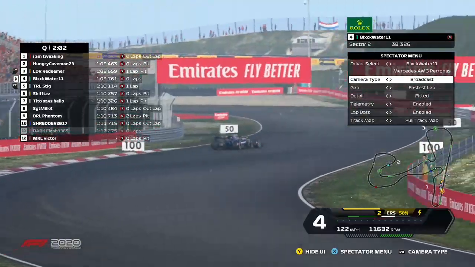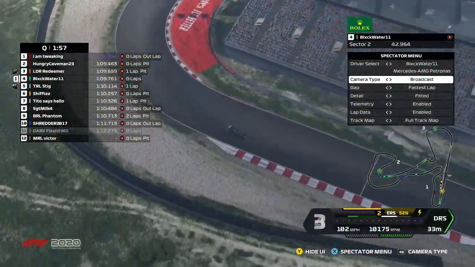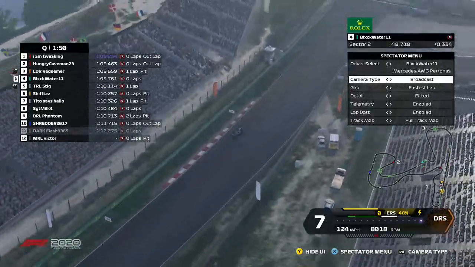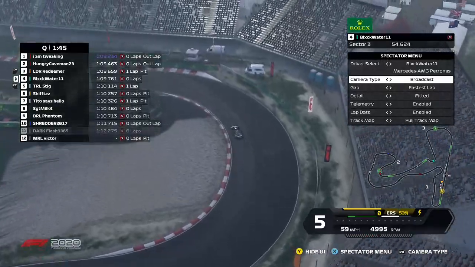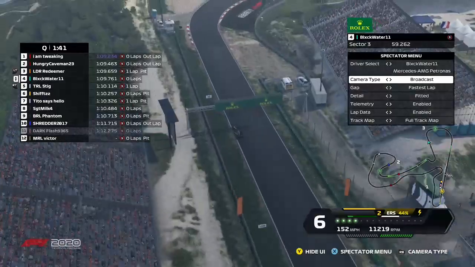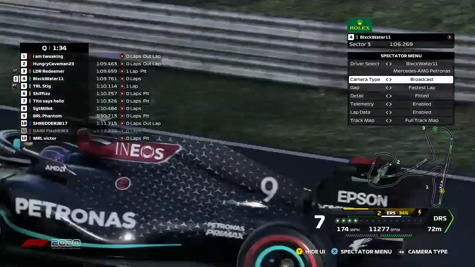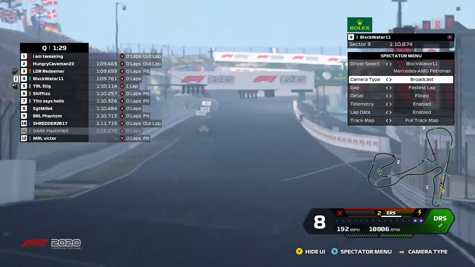Down sector 2. As we're coming into the final 2 minutes, we have another number of drivers on an out lap right now. See how Blackwater does on his lap. He abandoned it. Interestingly, he must have been down on his delta. Let's see if he'll go for another lap or if he's gonna possibly try and pit for fresh tires. Nope, on to another lap he goes.